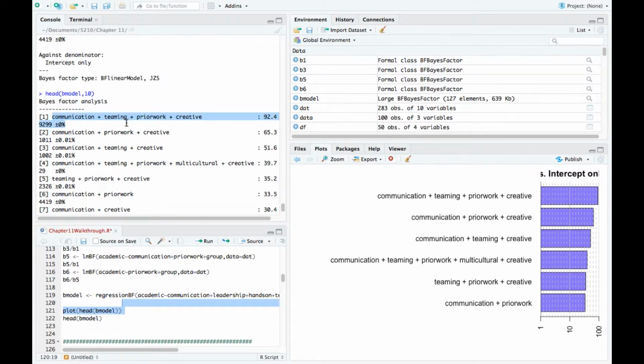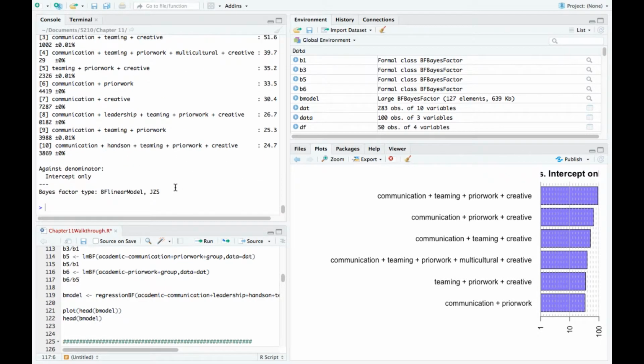So this is the best model overall of all the possible submodels. And so this is the one we choose: teaming, prior work in creative, and communication, which may be a little different than B6, but it also doesn't have group in it. And so we're maybe accounting for some aspects of group by this on its own.